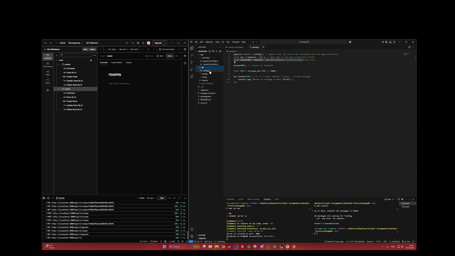I'll go in here, configurations. There it is, mongoose. We import mongoose, and then we name a variable, async await try catch, and we try to connect to our MongoDB database.